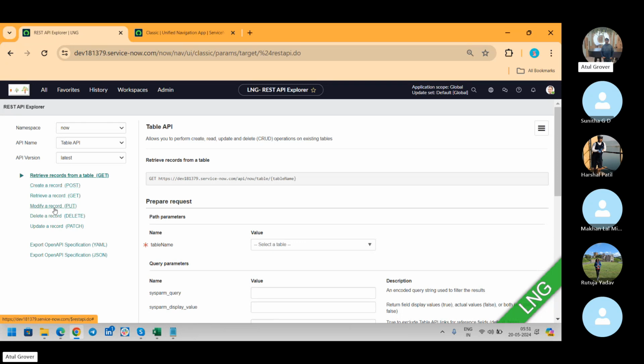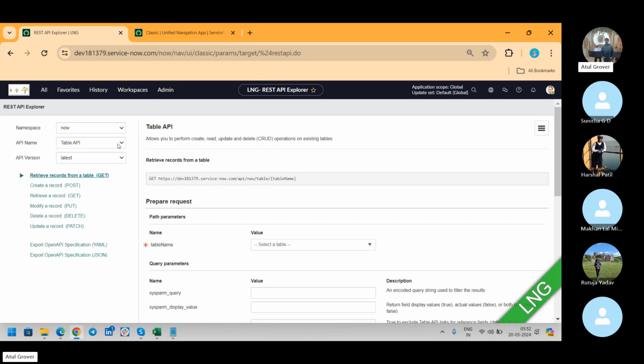If I want to modify something, कुछ value change करनी है, then I use the put method. And if I want to delete a record, then use the delete method. Now the problem is, what is the patch then? Update a record or modify a record, दोनों में क्या फर्क है? This will be homework for you to find out. ठीक है, ये homework है आपके लिए.